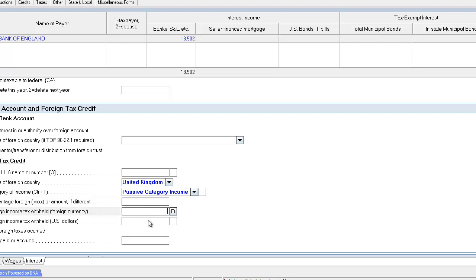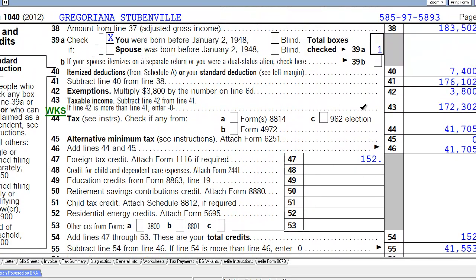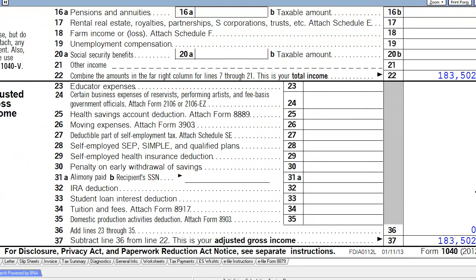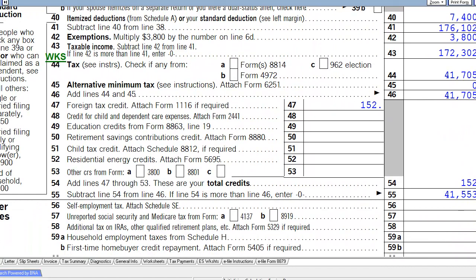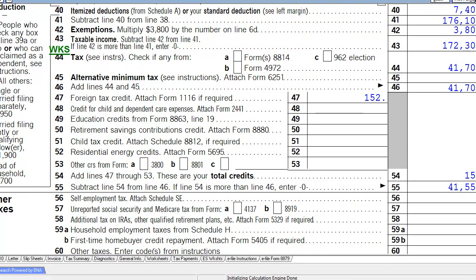She already paid in US dollars $152 to a foreign country, so she's paid some income tax to Britain, to the United Kingdom, on this same interest income, and you can see that in box 6 of the 1099-INT form. So that's going to pull up that foreign tax credit. See how this credit works, you get a credit back. Hey, you already paid the United Kingdom $152 of tax, so we're going to give you a credit to reduce your U.S. income tax. So that way you're not being double taxed on the same income.